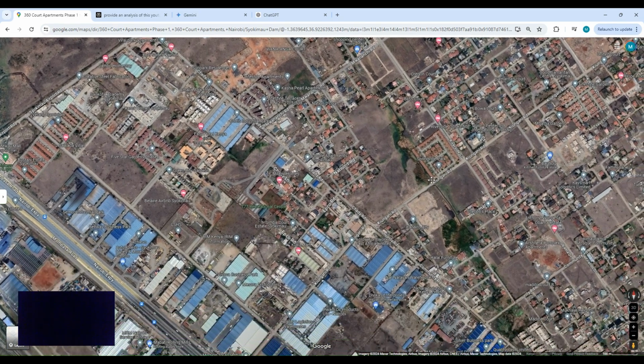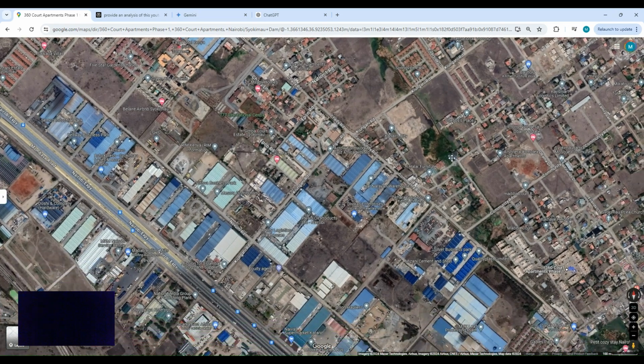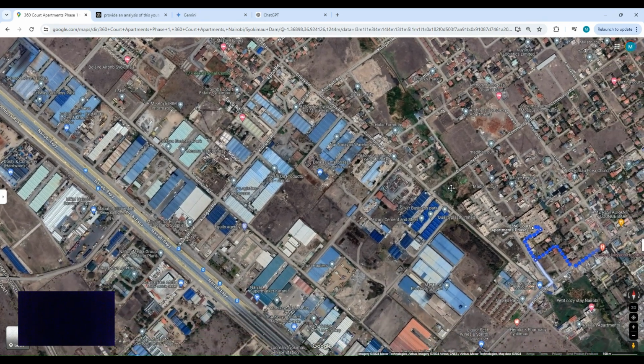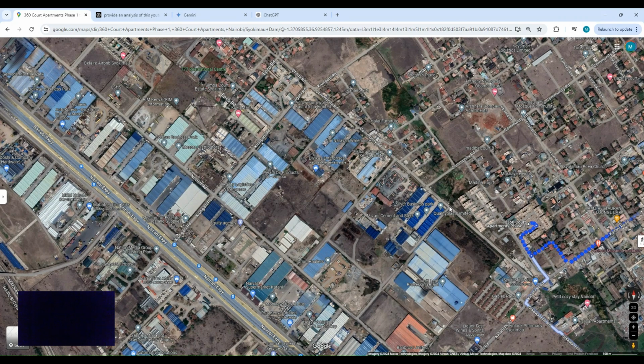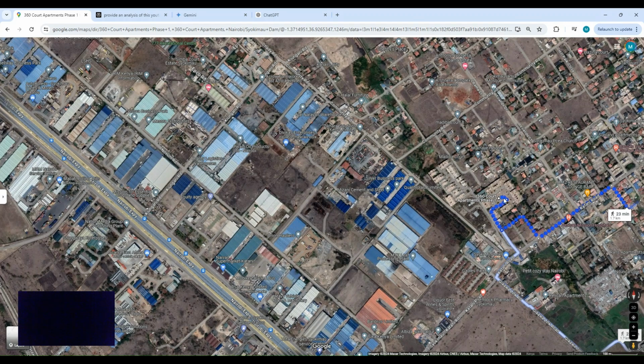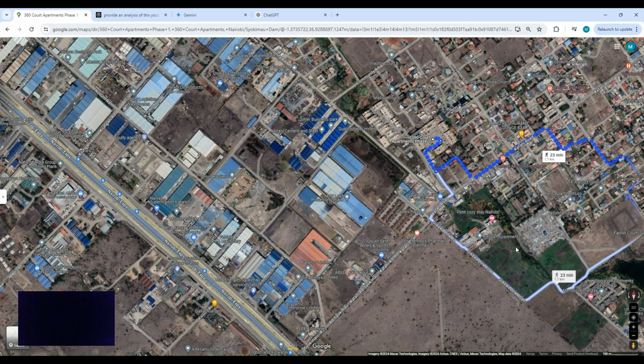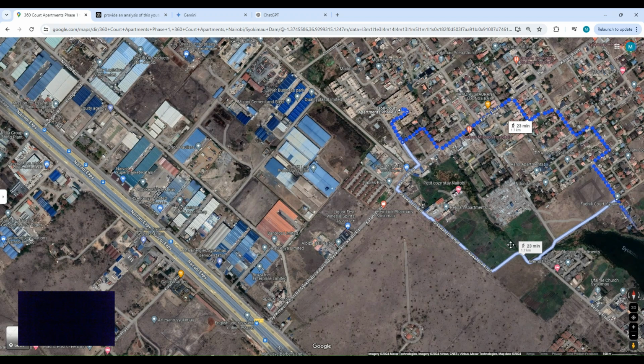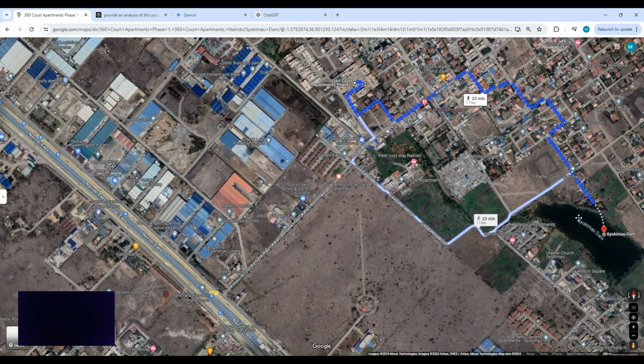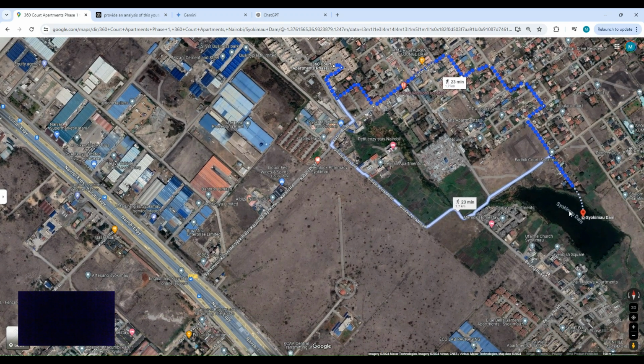I mean, if you follow this, you will easily tell how this marsh moves, and when there's a lot of water, how for example now, it gets to 360 court on the Katani Road, on the Syokimau Katani Road, and it goes onwards, right, and crosses and dumps all the water into Syokimau Dam.